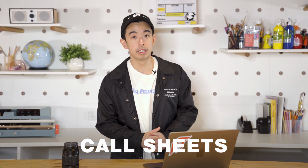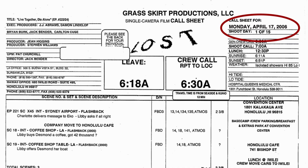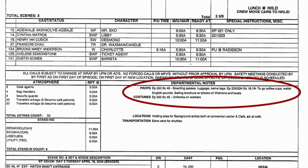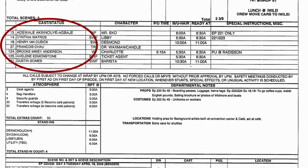Your call sheets. Your call sheet's going to have everything that anyone needs to know about the film set. So a call sheet can be, you know, when is the shoot, the location, what the parking is going to look like, what the weather is going to look like on the day, the equipment that you need, important phone numbers that you're going to need for the day, the producer's number, the closest hospital, the crew members, all their phone numbers, all their emails, all the actors, the cast and crew.